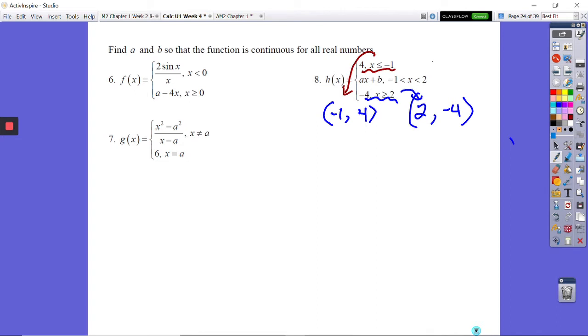And so to find a line that connects 2 points, I need the slope. So I have my y changing 8 and my x changing 3. And it looks like y is going down and x is going up, so that's negative. So it's a -8/3. That's my slope. I did that by doing the change in y, which is 4 minus negative 4, which is 8, over the change in x, negative 1 minus 2, which is negative 3. So I just did delta y over delta x.